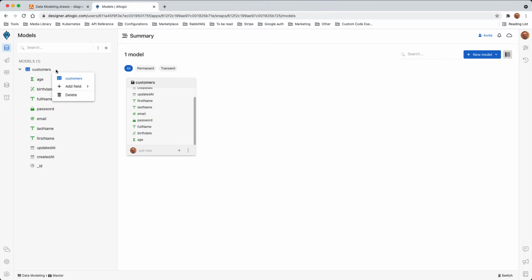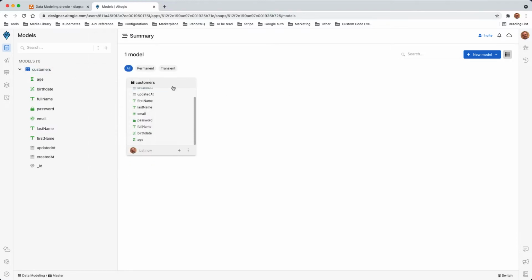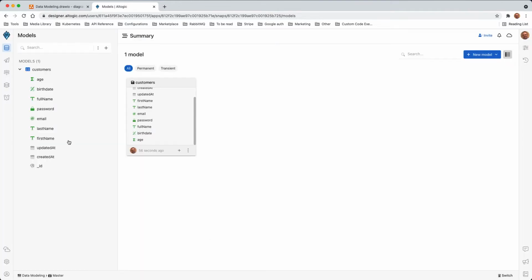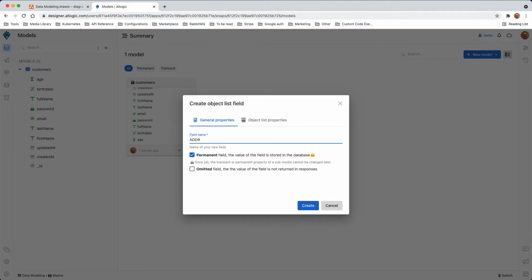One option is that you can keep the address information under your customers as an object list of addresses, or you can create a separate model for address, keeping the address information, and build a relationship between customers and the addresses using the object references and so on. In this example, since we are not expecting hundreds or thousands of addresses for our customers, we will be using the object list to model our customers' address information.